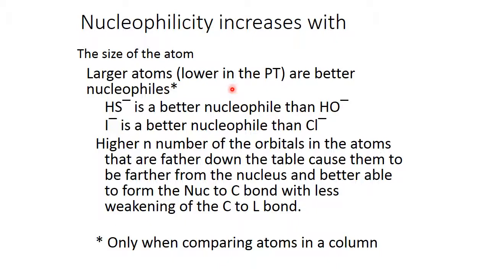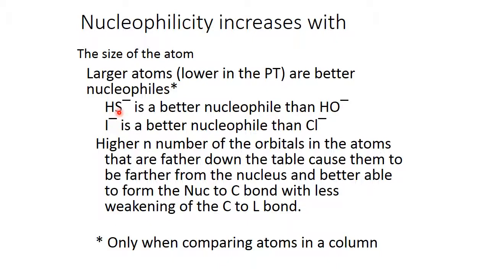And not only that, those electrons are polarizable. So as the atom moves into the carbon, the electrons in the orbital start reaching out to form the bond because they're very polarizable. Why are they polarizable? Because they are farther from the nucleus and they can distort more readily because of less attraction to the nucleus.